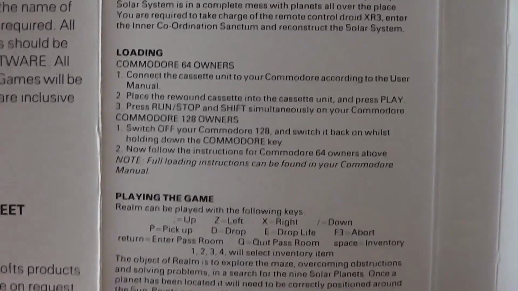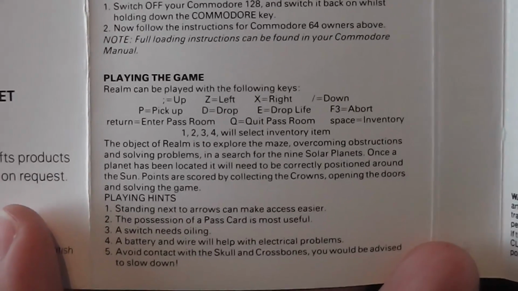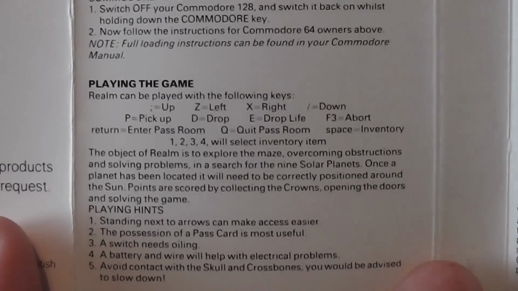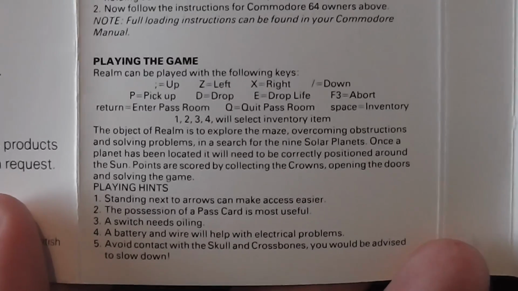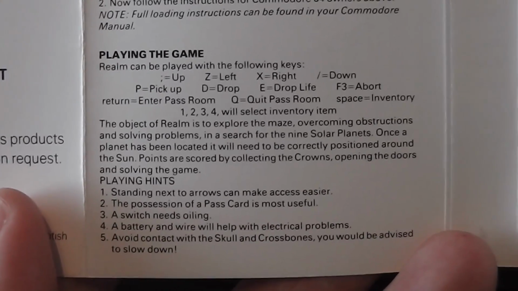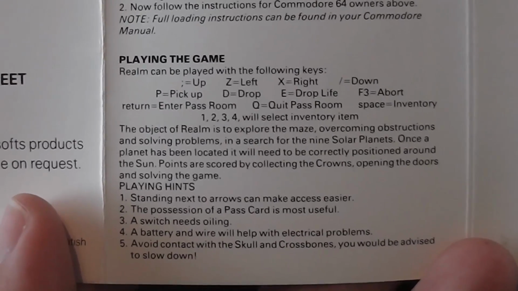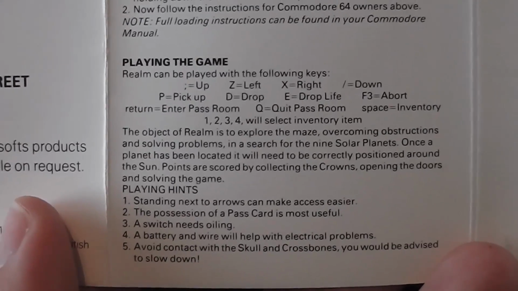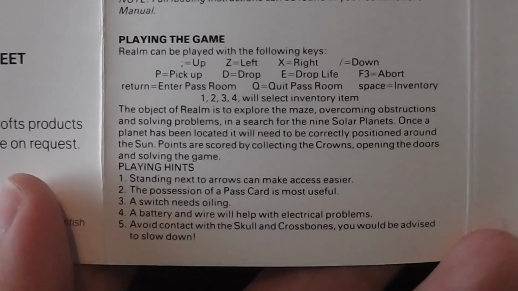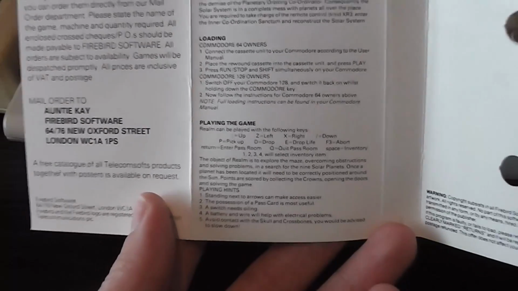So then we've got some loading instructions, and then the gameplay instructions. Realm can be played with the following keys. No suggestion that you can play with the joystick there, quite a few key controls there. The object is to explore the maze, overcome obstructions and solve problems in search for the 9 solar planets. Once a planet has been located, it will need to be correctly positioned around the sun. Points are scored by collecting the crowns, opening the doors and solving the game, as you'd expect, and there's a few playing hints there. So there you go, some kind of adventure game by the sounds of it. We'll find out when it loads up.